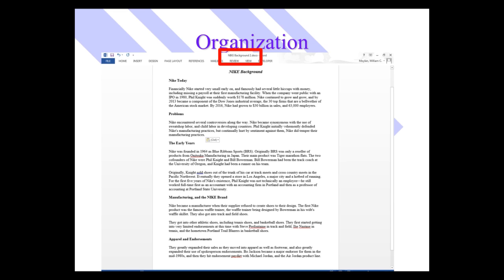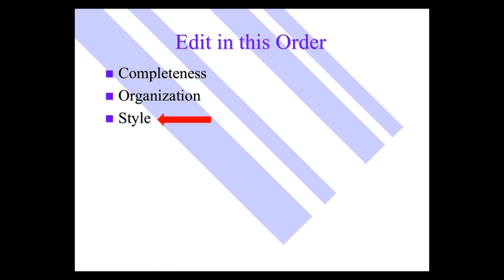So when we start to edit, we want to first edit with an eye towards completeness, then edit with an eye towards organization, and next up we're going to edit with an eye towards style. Style is not black and white. Style is gray. Style is not right or wrong. However, a lot of people would agree that this is good writing style, this is bad writing style. And so in our next module, because it's going to take a long time, I want to break before we start our next module on style, and we'll look at good style as opposed to not so good style. So that'll do it for this very, very short module on completeness and organization.